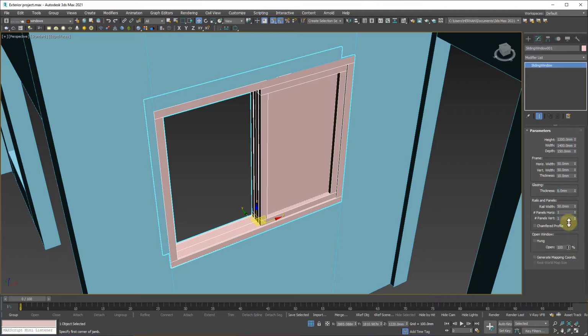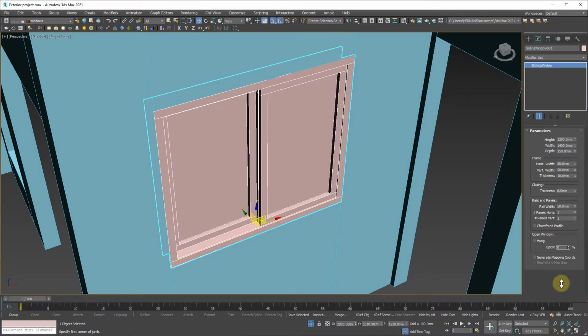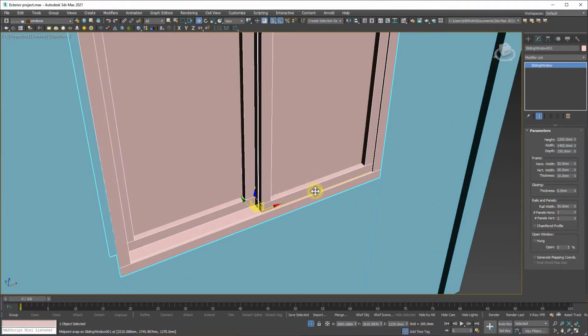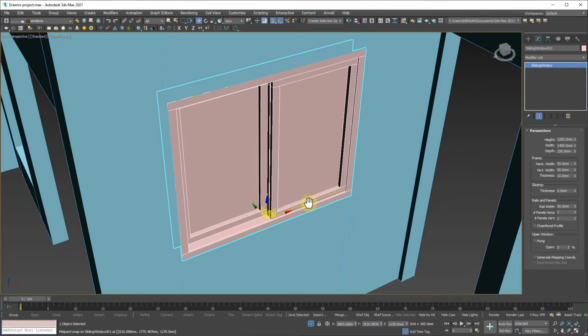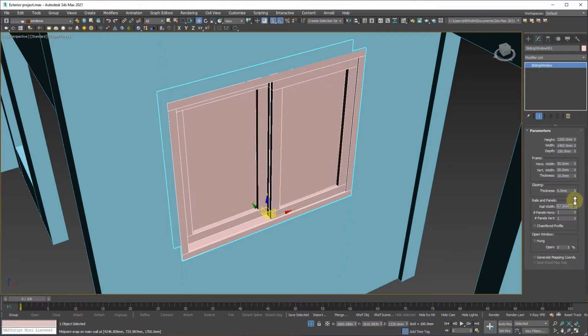Okay, going to close first. And then you also have your rails and panel, so you can only adjust this one. Okay, it's on the frame.